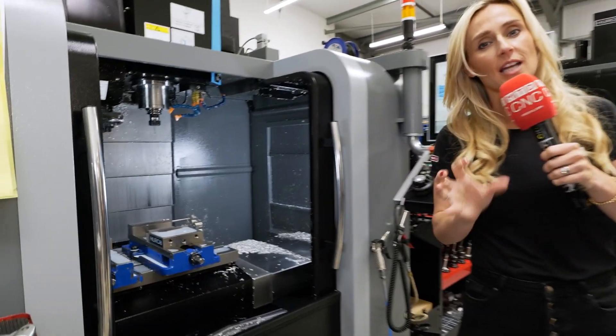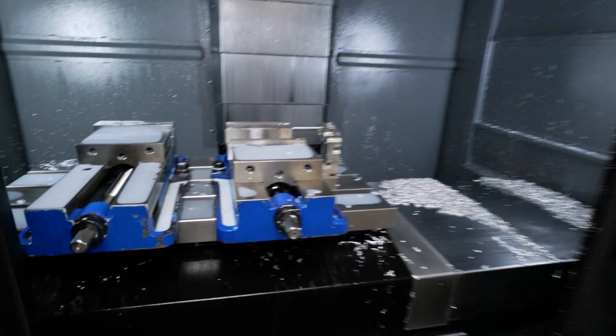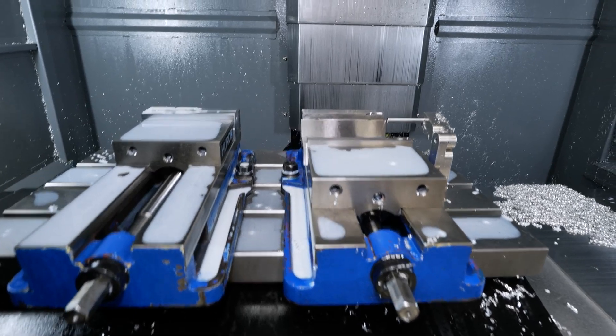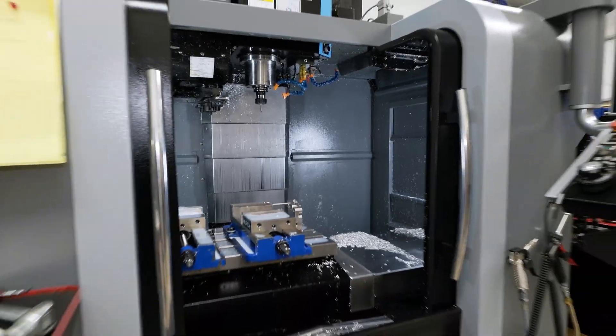And why this one? You just spotted the doughnuts — you brought those in for us, just to give us some energy, thank you! We like sweet things in here. This machine, we had it as a spare capacity. It's a really small footprint and quite a capable machine, so we really liked it.